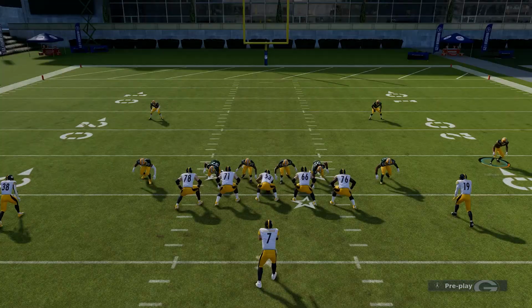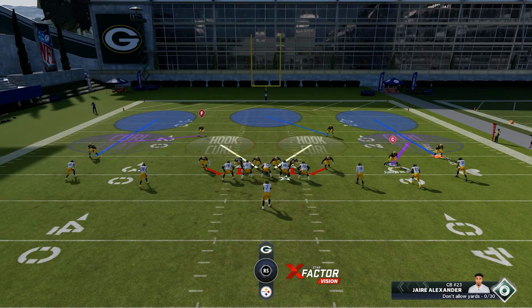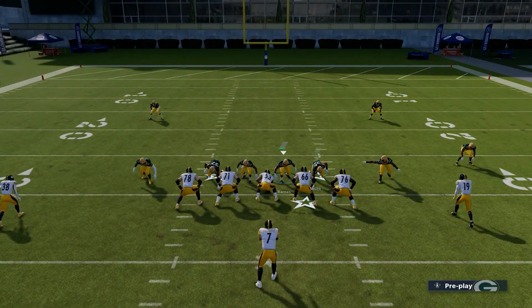All right, let's take a look at this right here. Cover 3. Once again, you see I'm the nickel corner. That's what I'm playing over here. One thing I always do, especially in this formation, is run contain on the ends. Let's do that real quick.